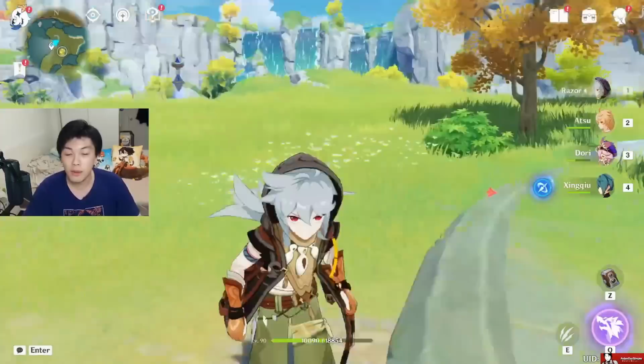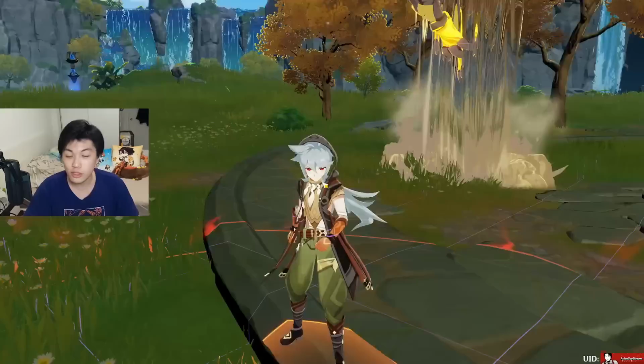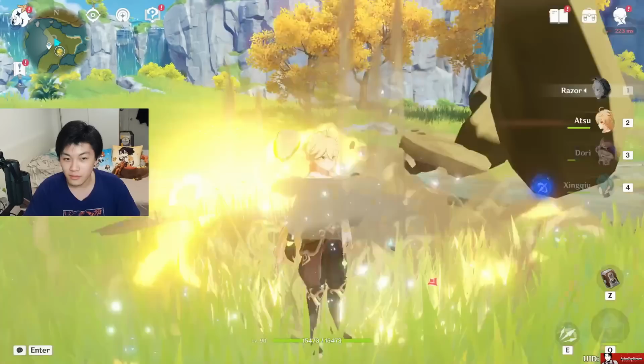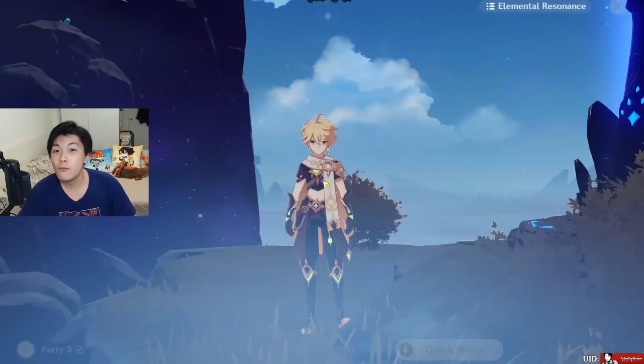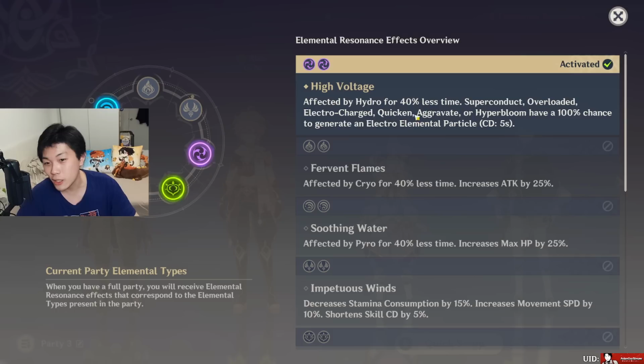If you have double Electro, well, double Electro gives you this very... Oop. Razor's dead, but before we got absolutely obliterated, what I wanted to say was double Electro provides a very, very nice Electro resonance for energy recharge, which gives you this. So, affected by Hydro for 40% less time, Superconduct, Overloaded, Electro-Charged, Quicken, Aggravate, or Hyperbloom have a 100% chance to generate an Electro Elemental Particle, cooldown 5 seconds.